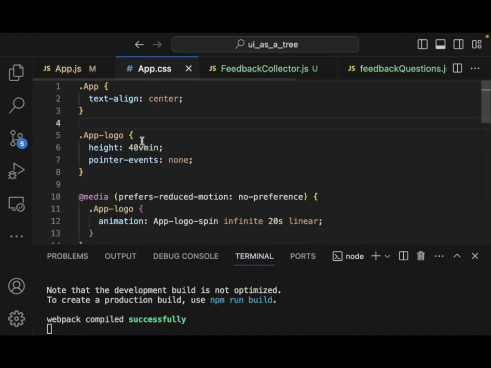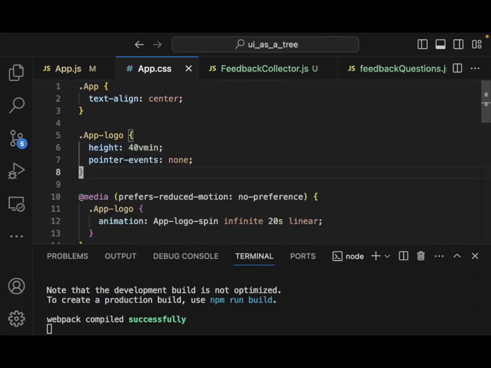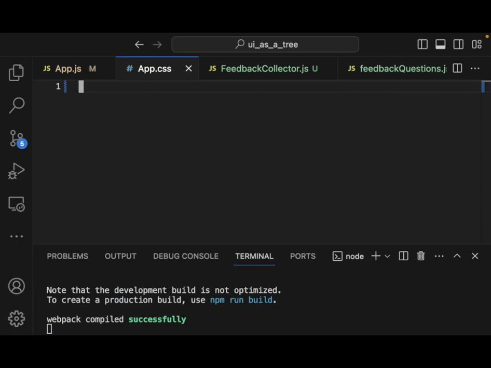Let's see if any of these actually work with it. It doesn't work with it. So again, let's delete everything and add in some CSS of our own to make it look nice and pretty, so to speak.